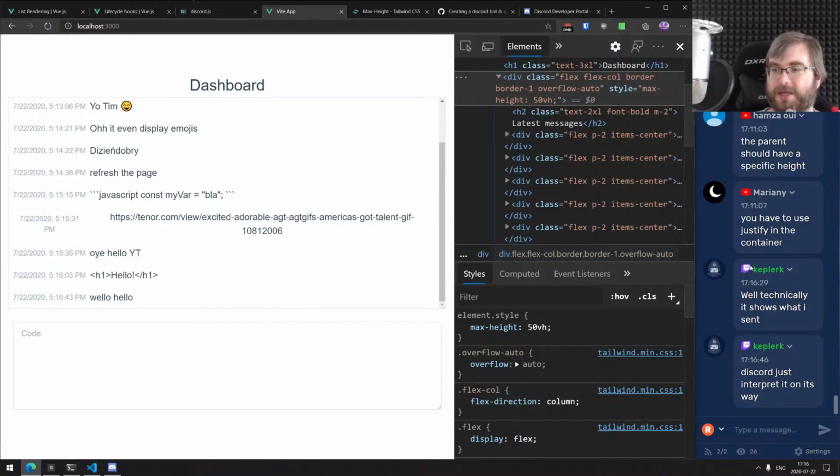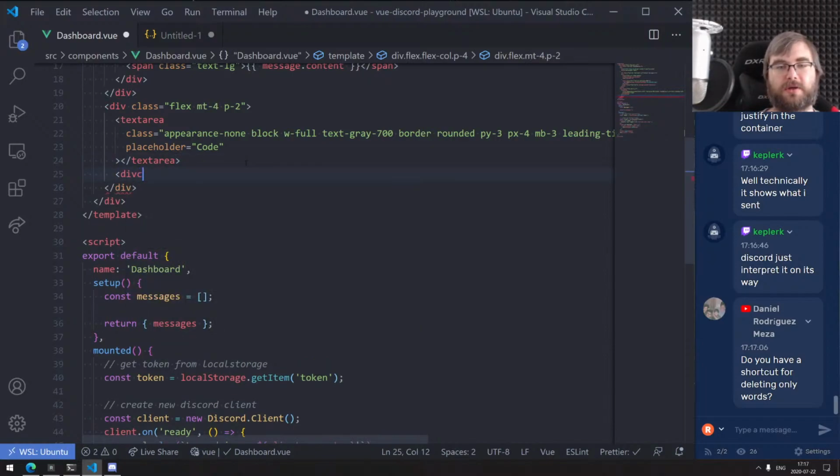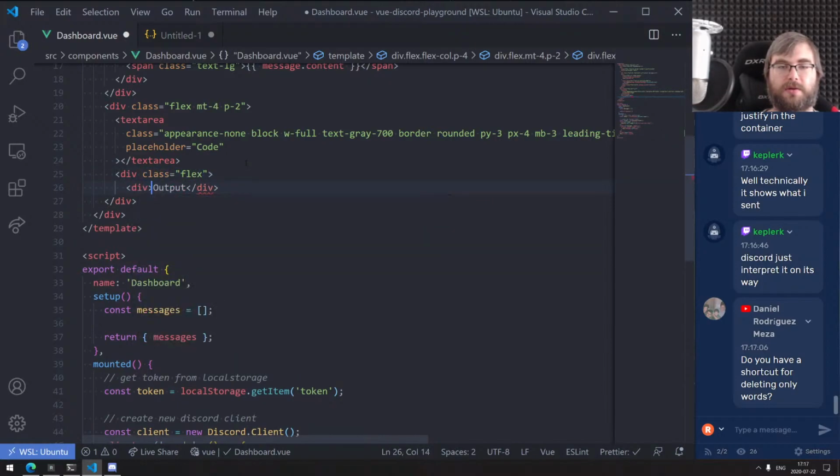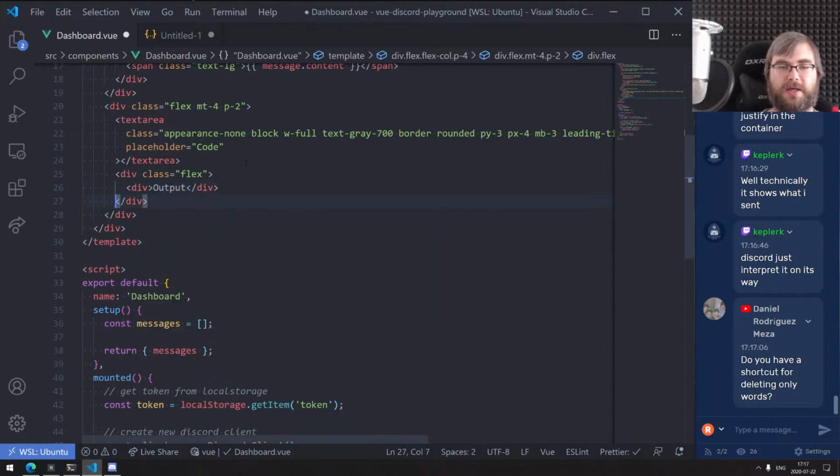So this is now working. All right, so here's the deal. What we're gonna do with the code thing is, this is gonna be our code thing, and then this is gonna be output, right? So let me think for a second. Class flex. Gonna have another div here and div here, and then here I guess this could be like h3 or something.